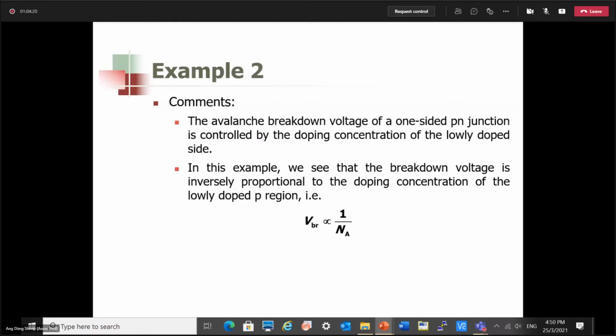So to summarize, there are two possible breakdown mechanisms. One is the Zener breakdown. The other one is the avalanche breakdown. Now, Zener breakdown is non-destructive because the current flowing through the breakdown diode is controllable. There is no chain reaction that causes the current to increase uncontrollably, because in Zener breakdown, the current flowing is limited by the tunneling barrier.